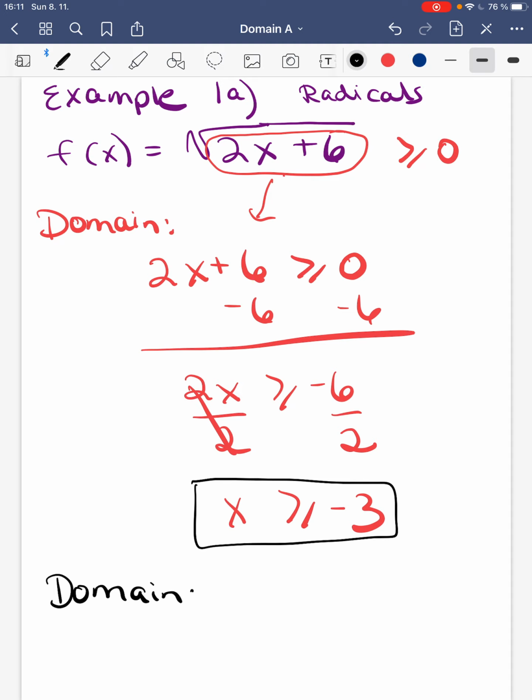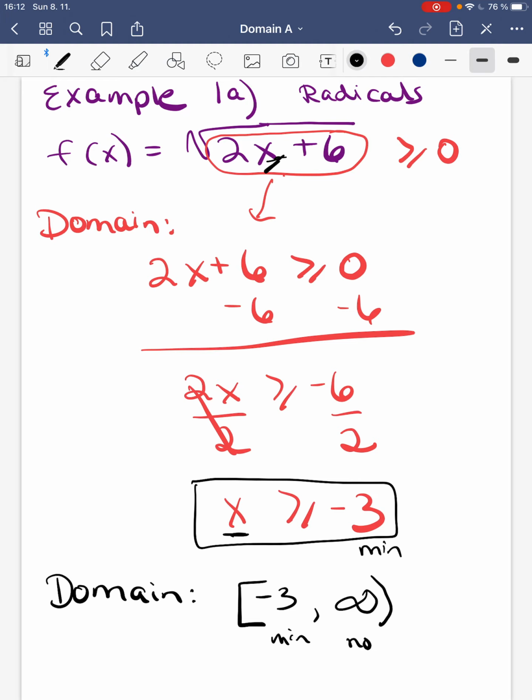And when you write interval notation, always write the word domain. Here we know it's domain because there's an x, but interval notation doesn't use a variable. So our minimum value is -3, and it includes -3, so we make a blocky parenthesis. That's the minimum. And the maximum, well, there is no maximum. You can put in as big a value for x as you want. So we have infinity, and then we use a curved parenthesis because you don't include infinity. You never can reach infinity. It's not a finite spot.